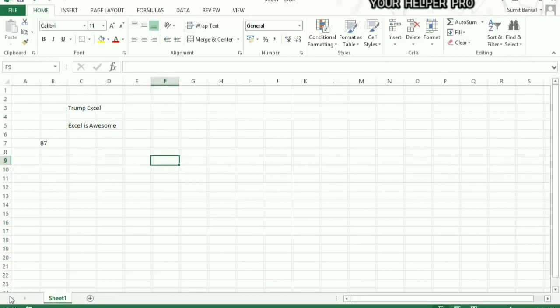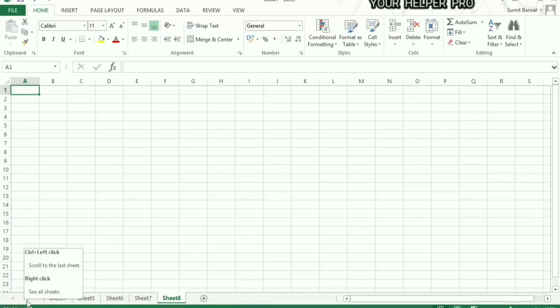Below the work area, we have this gray strip where you would see the sheets in Excel. So for example, here I have only one worksheet, which is Sheet1, but a workbook can contain a lot of worksheets. So for example, here I can add another worksheet and these would get added here, and you can access these worksheets from here. If you have a lot of worksheets, say for example 20, 30 or 100 worksheets, then you can use these arrow keys to access these worksheets by making them visible. So for example, if I had say 30 and it is not visible here, I can use these arrow keys.